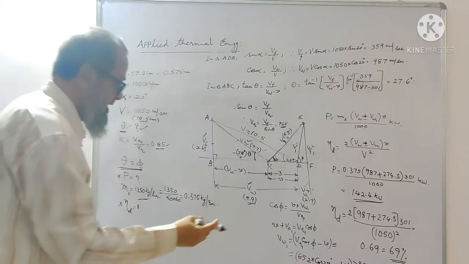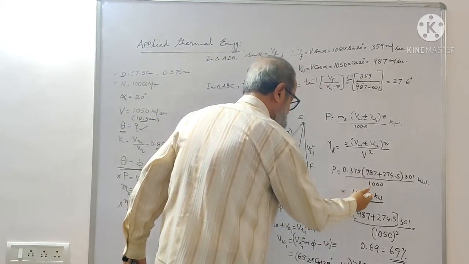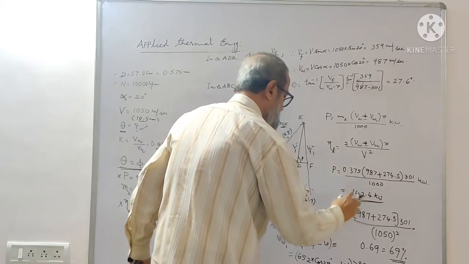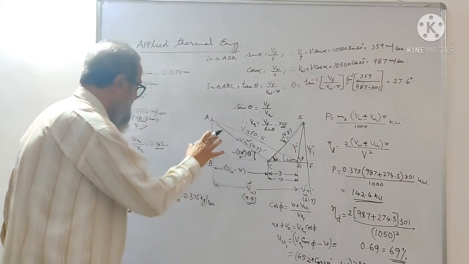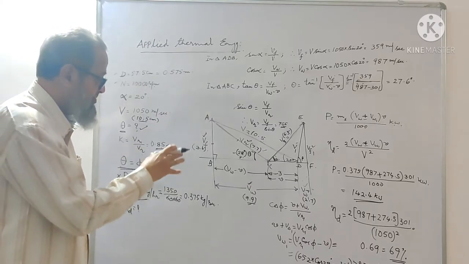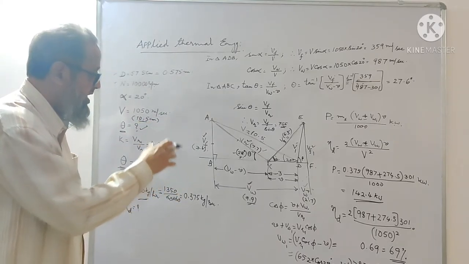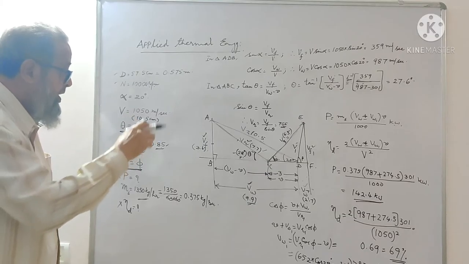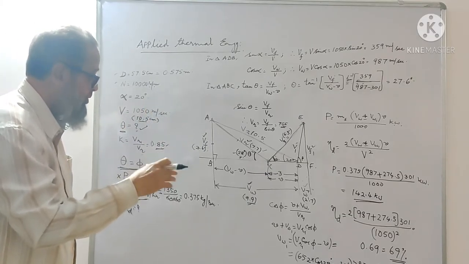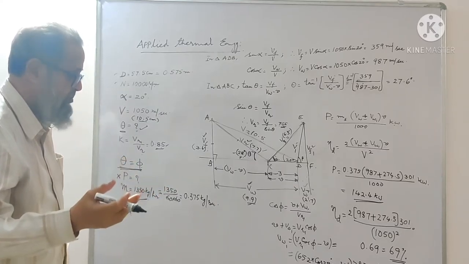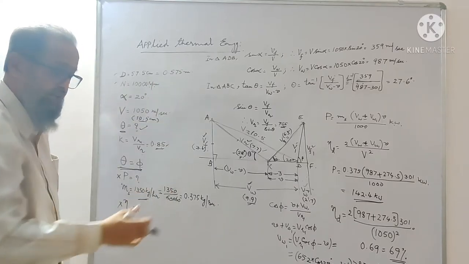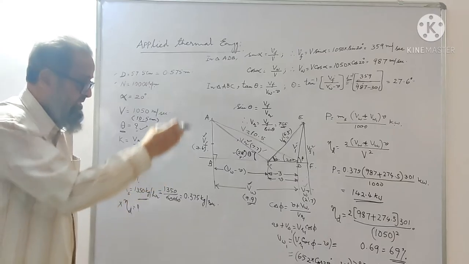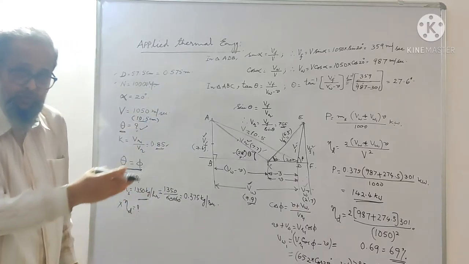It may be little variation may be there, it may be 140, it may be 145, these answers, it may be 69%, 68%, 70%, something like that, but it doesn't matter. Because you are doing it graphically, you have been asked to do it graphically, you can do it that way. Here, if you do it analytically, you will get exact, but you must know these trigonometric functions very clearly, what is sine, what is cos, tan. If it is cumbersome to you, if it is difficult for you, you can do it graphically, no problem about that. If the values are slightly higher or lower, it doesn't matter. What matters is the procedure, whether you have followed the procedure properly or not.